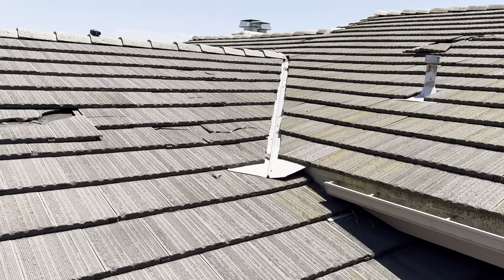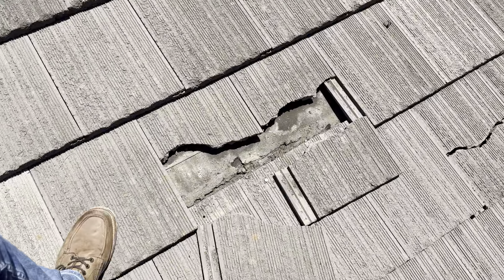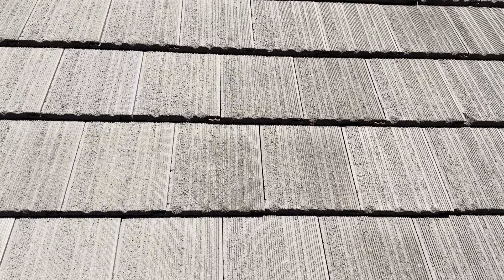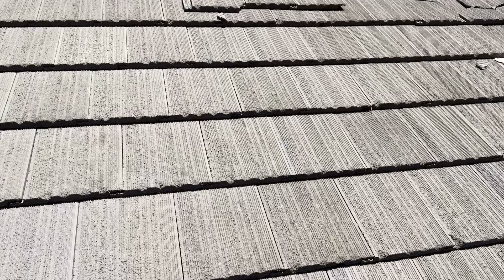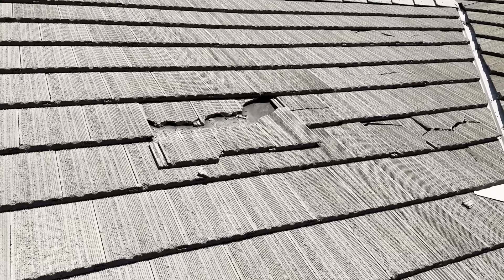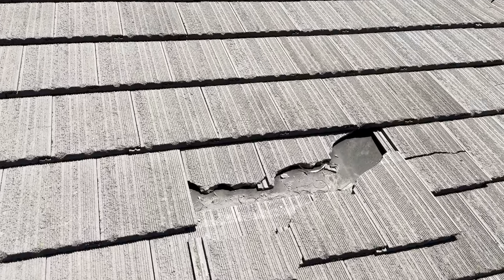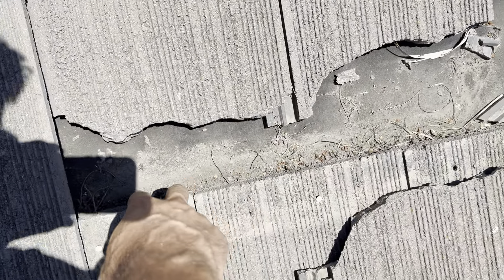Typical underlayment is going to last about 25 years, although when you have so many cracked tiles as this roof does, the underlayment will not last as long as it should and it definitely won't go past its expected life expectancy. We're looking at a lot of damage just on this roof — pulled more tiles down and you can see all the damage to the underlayment here; it's literally just crumbling.